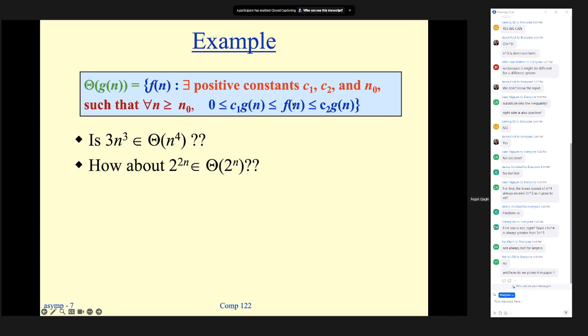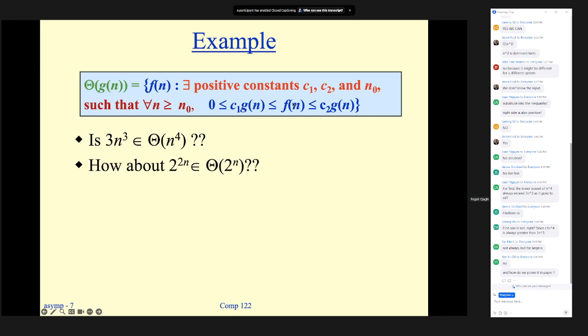I will post the presentation, and before the class maybe I will add a quiz like this, to show whether this is going to work or not. So we'll be ready. Just check this one out tomorrow and see if it's going to work. Is there any C1, C2 or n0 you can find to prove whether it is correct or not? Does it make sense?